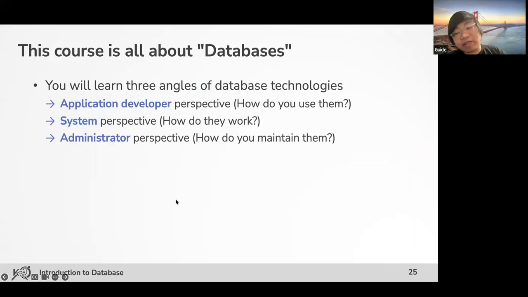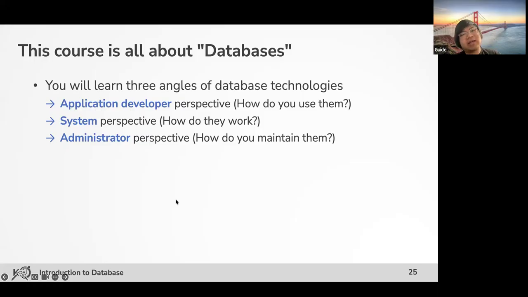Many applications all around the world, whether it is mobile applications, games, and a lot of other things, have database technologies inside of them. Most of them, 99% of the applications that have users, use database technologies. So if you want to develop an application, you need to know how to use those database technologies, and this course will give you that.